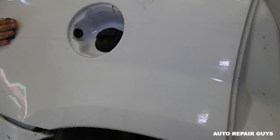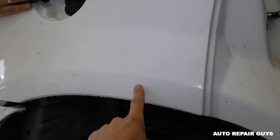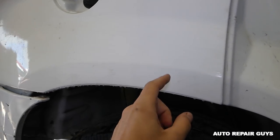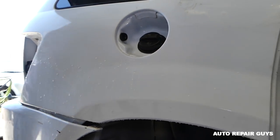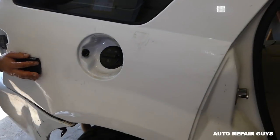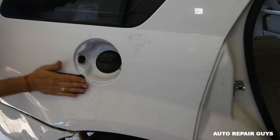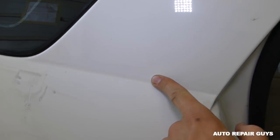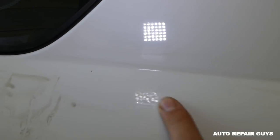We need to cover the whole area, and you need to be very careful with the edges, because the edge is the first thing that you will go through the clear coat and you will over sand it. So we'll go ahead, do the rest of it, and we will dry it and go to 2000 and show you what it needs to look like. We need to sand right here, where we're blending the clear coat. You can see that's orange peel right here, so we need to sand a little bit more here. You need to get rid of the orange peel.